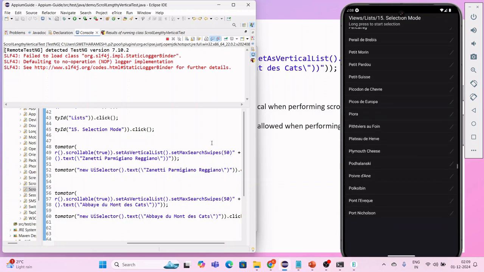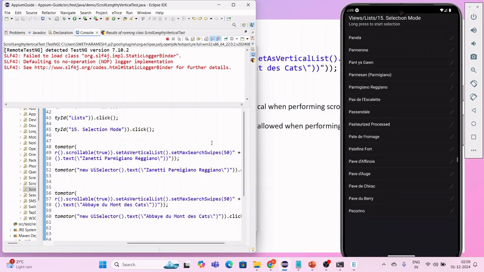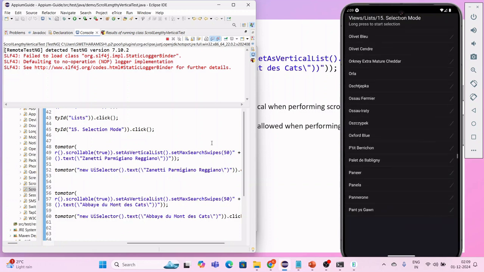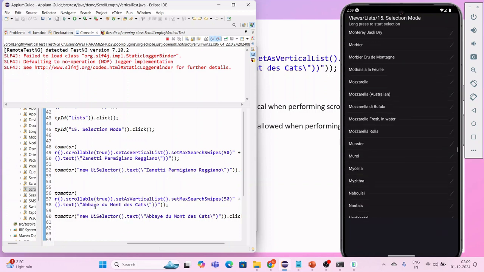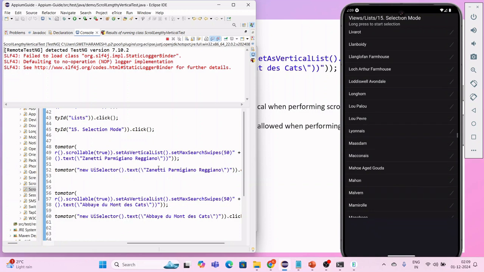And set max search swipes is this many times it will scroll in search of this text. So it is scrolling back to the top. Once it finds this text, it will stop scrolling.